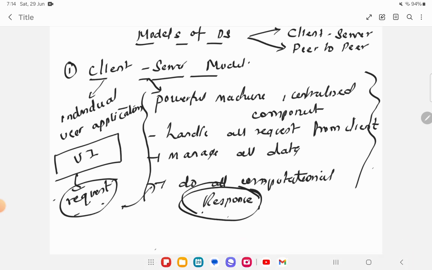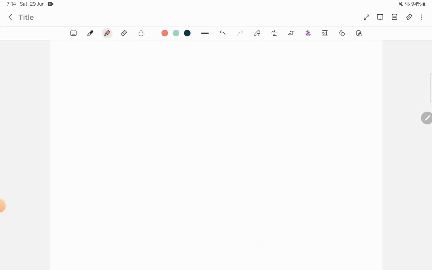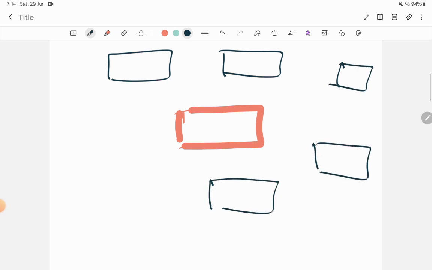Let me draw the architecture for this client server model. There will be a server and there will be more than one client, and they will be connected to the server.